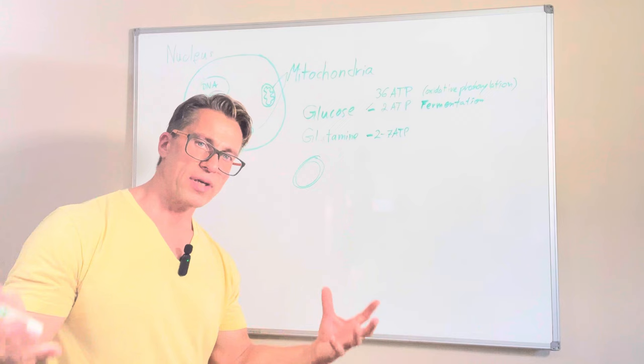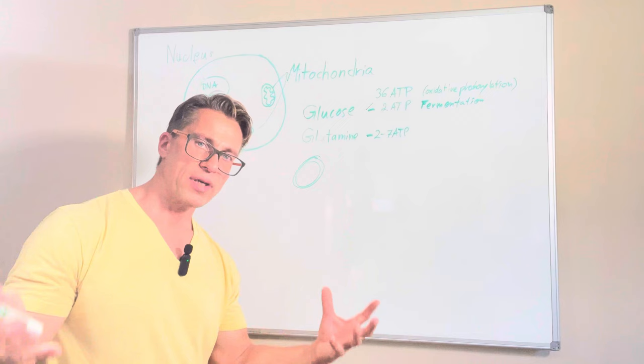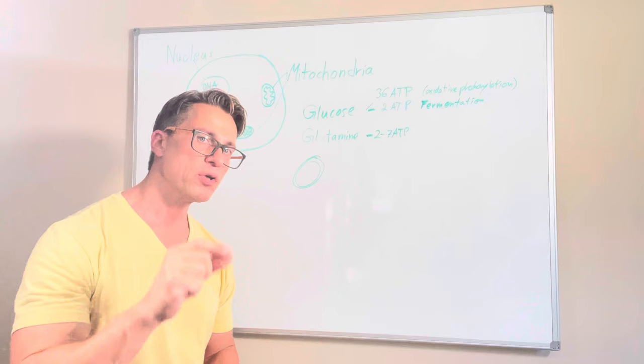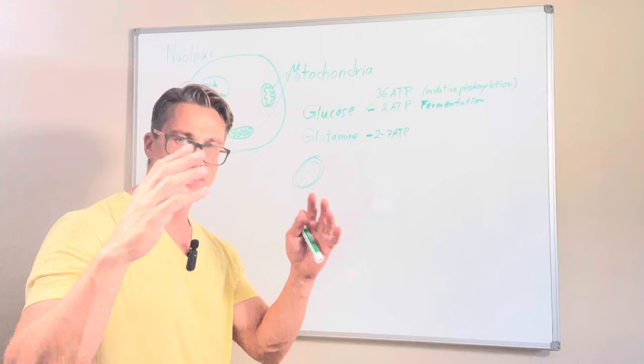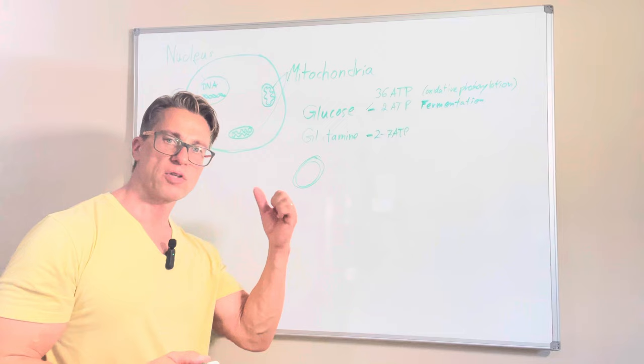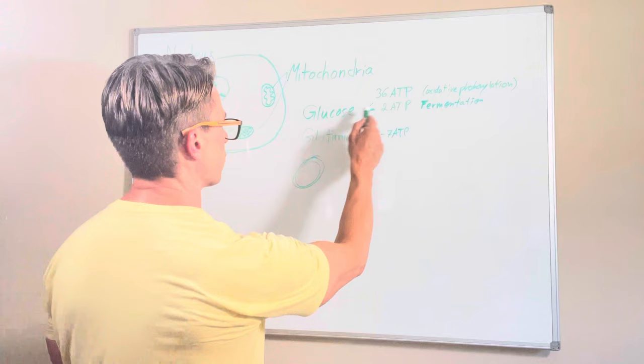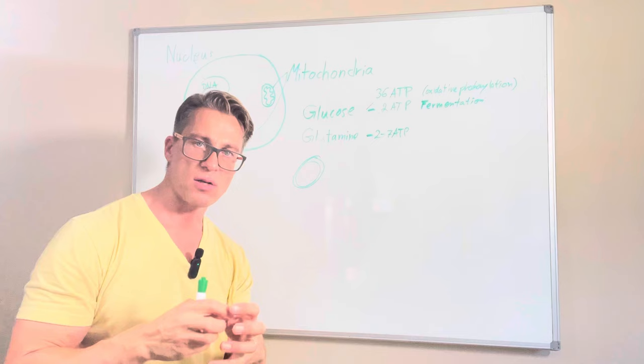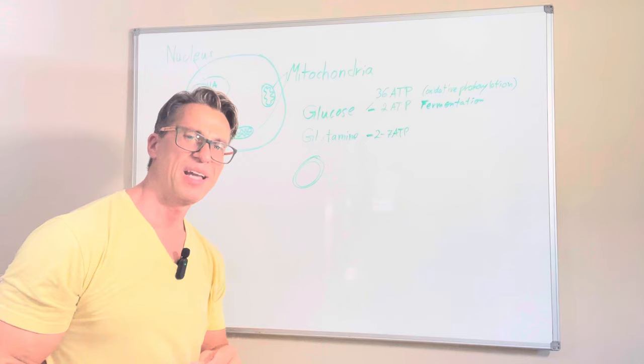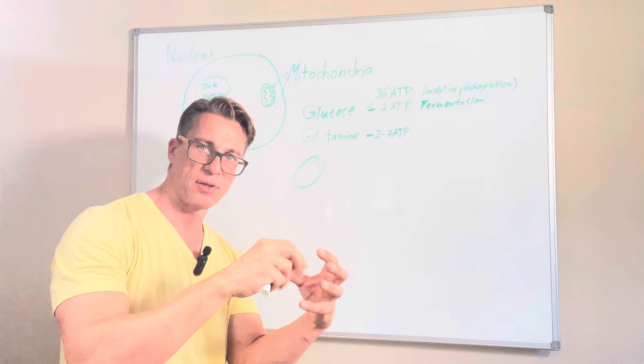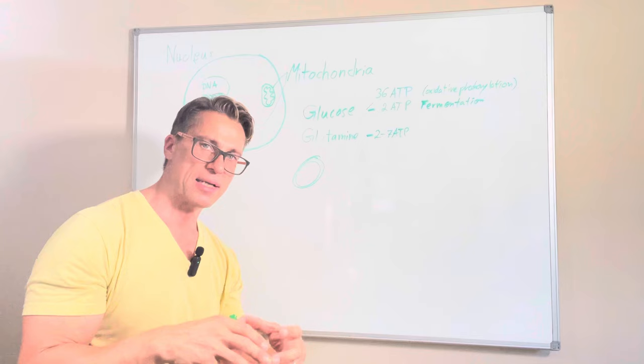Where do we use this in medicine? We use it for example when we do a PET scan. A PET scan is where we take sugar molecules and we put a radioactive label on them, and then we inject them into a person. After this is taken up, we're going to do some imaging. The interesting part here is because we know that cancer cells divide very rapidly and they need a lot of sugar - remember they can only ferment, so per sugar molecule they only get two ATP - they're taking a lot of sugar in. That means also they've taken in a lot of these radioactive molecules. When you do a PET scan and you do the imaging, the areas that light up because they have a lot of this radioactive material incorporated, those are the cancer sites in the body.